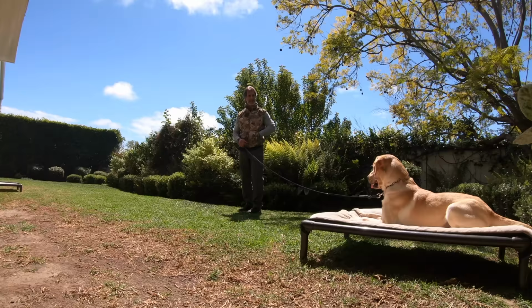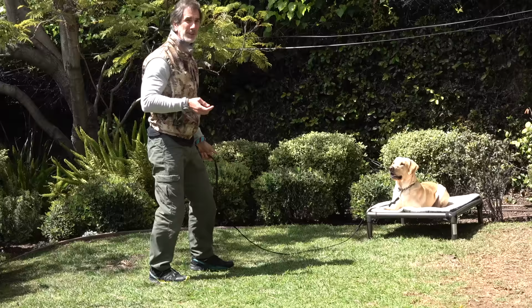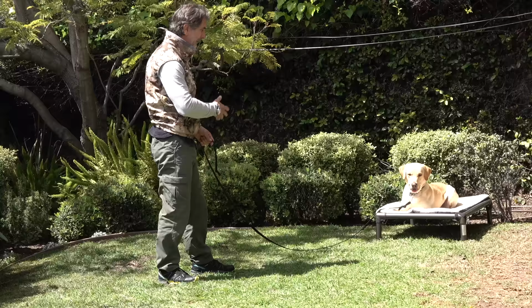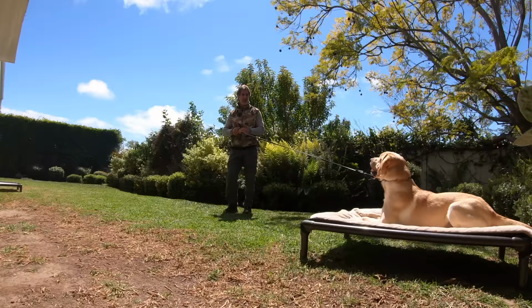I verbally reassure him that I want him to stay in that place while I distract him, because that's what's really going to happen here, right? He's going to go to his place and something exciting is going to happen in front of him. It's going to be somebody at the door, or somebody distracting him, another dog. We'll bring another dog out as well. Here, good.